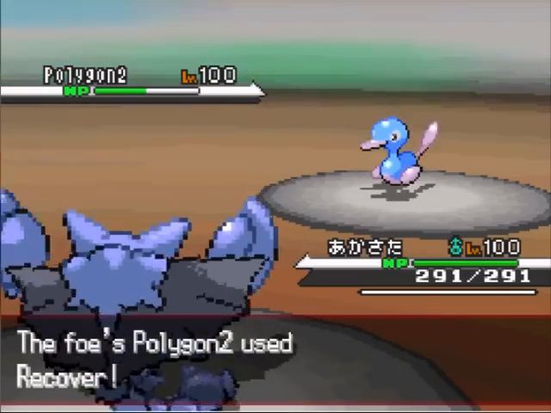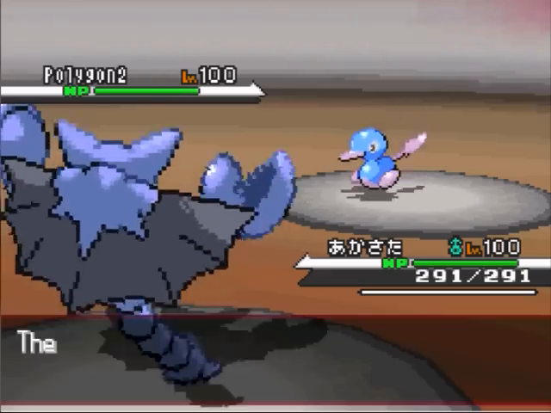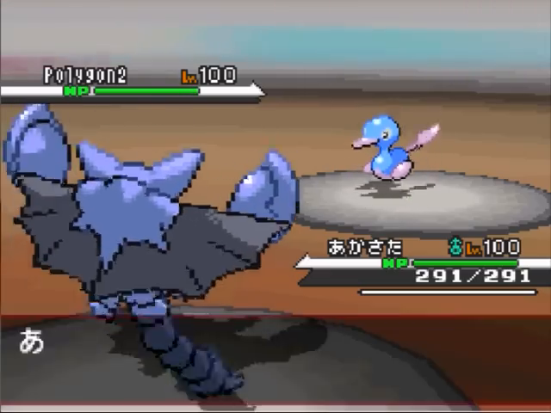So I'm gonna switch now, just in case he hits me with another Thunder, because I don't want to die. I'm gonna go out to my Gliscor. Now, the smart thing here would have... Oh wait, never mind. That comes later in the battle. I'm getting way ahead of myself.